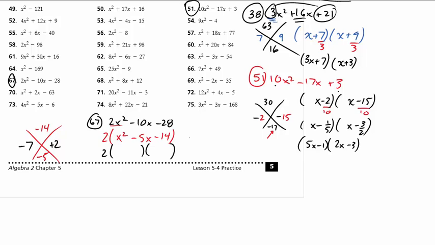So now copy that 2 down. Now we're going to break up our one big parentheses into two smaller ones with those two factors, x minus 7, x plus 2. Now if you wanted to try doing divide and slide, you could, but remember, we're basing it off of this. So don't divide them both by 2. We're basing it off of this x squared right there. It's a 1x squared, so you're not going to divide anything. So this right here is your final answer.